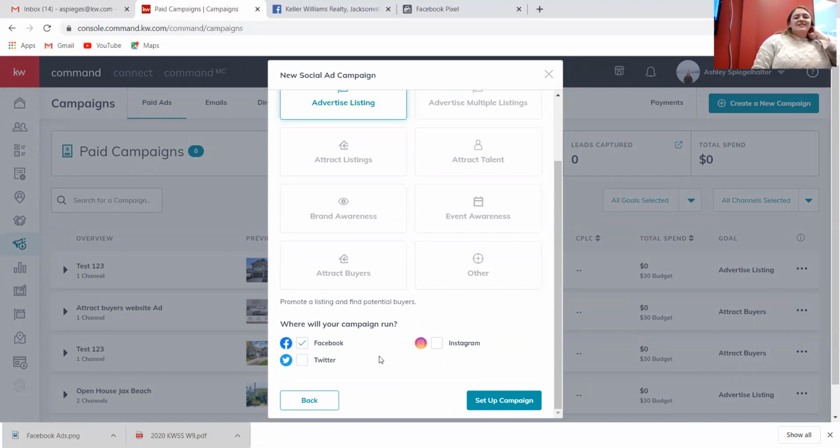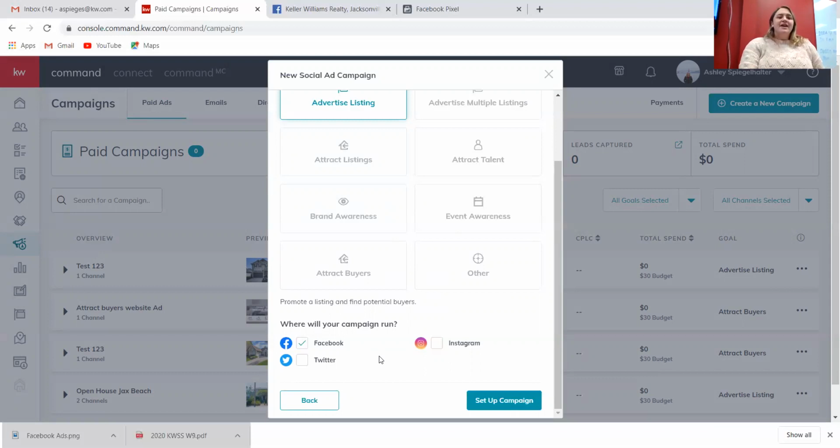So I was just going to get to that. Instagram is optional. As you'll see, if you go and try to do just regular social scheduling, you only have the option for Facebook and Twitter. Instagram is only available in the paid ads section. So it will advertise on your behalf on Instagram. That's just up to you. It'll just split your budget in half when we get to that point. Or you can choose, I want 70-30 between Instagram and Facebook. I haven't seen too much on the advertising with Twitter. It might be an untapped market at this point, so you can go ahead and try it. But for now, yes.